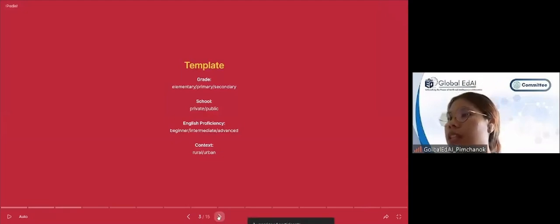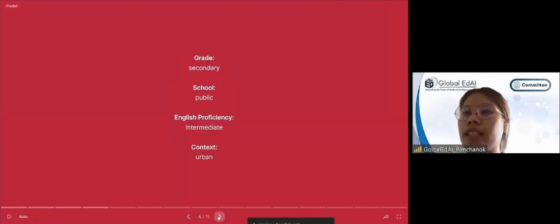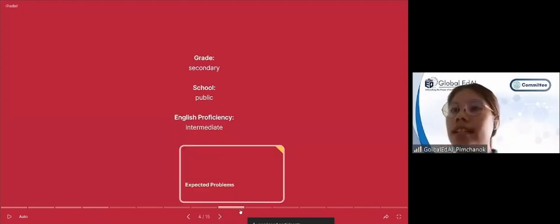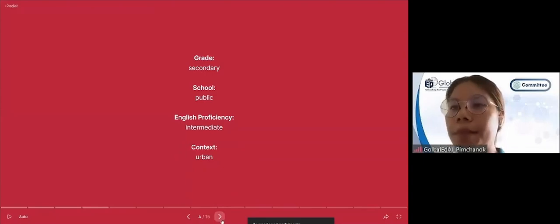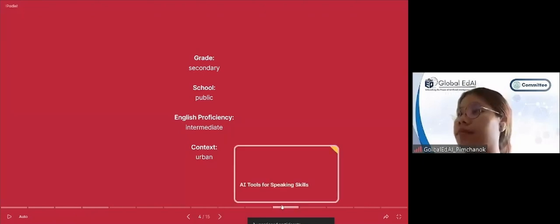For the first template, we have grade, school, English proficiency, and the context. In our example, we have secondary grade, public school, intermediate English proficiency, and the last one we choose urban context.